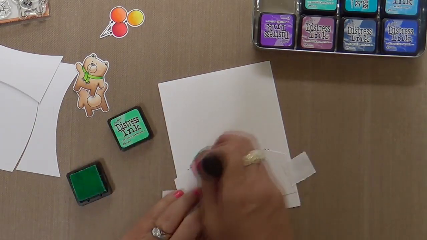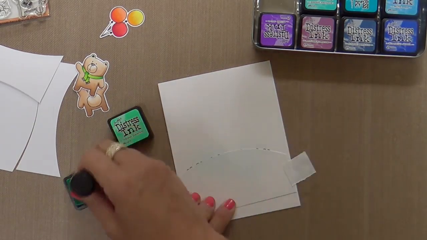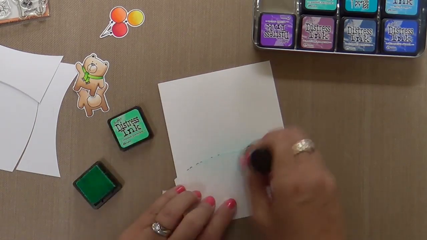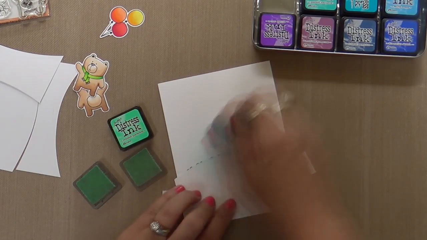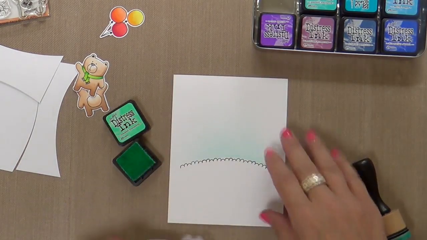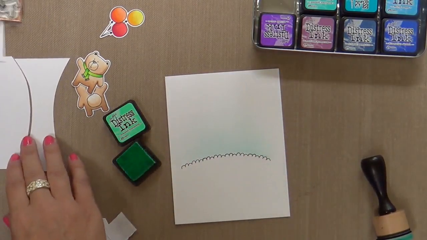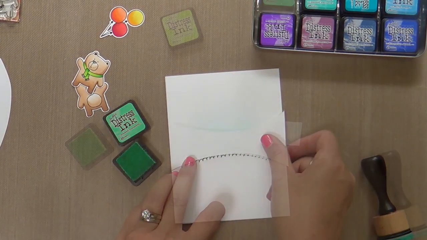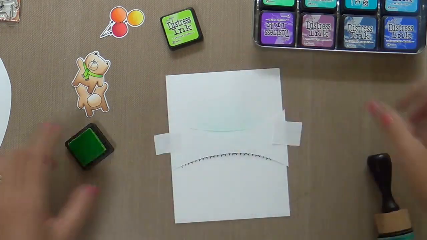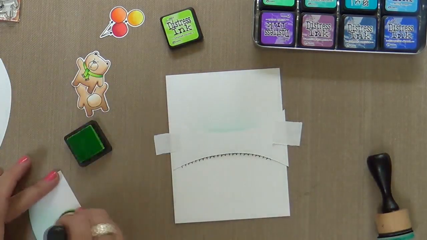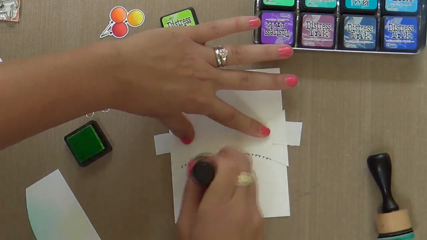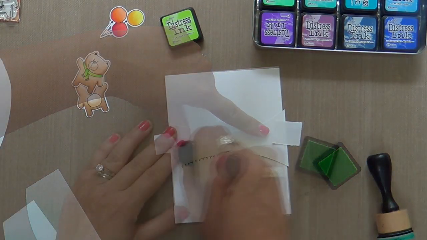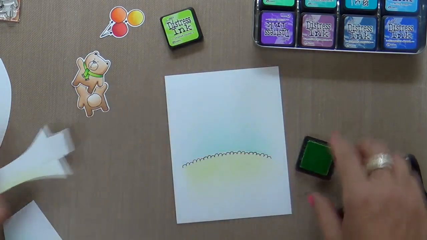Okay, so once I finish stamping that, I'm going to take that same cut arch and use it as a mask. I'm taking Cracked Pistachio and blending in very subtle sky. Little bit, little dabble do ya. I'm just going for subtle today. And then once I get that, I'll take that top part of my cut arch. It doesn't even matter. It doesn't have to be perfect. I'm just kind of masking off something on the top so that I can blend in a little twisted citron below. That's going to be just a hint of grass. So we're going for real subtle backgrounds. I really want the bears and the balloons to take center stage.